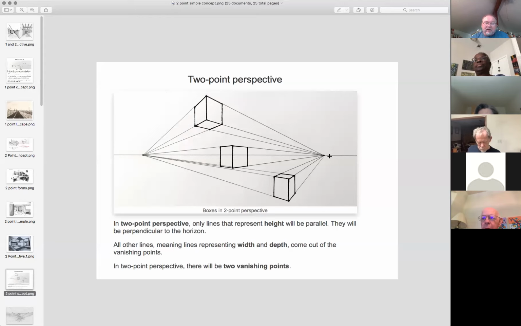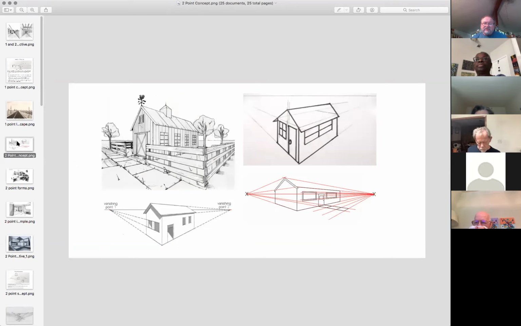All right. So where this might be applied is if you're in the interior of a room, the room you're sitting in right now. When you begin to see the lines up toward the ceiling or the floor, they could either be a 1-point or 2-point perspective, depending on where you are in the room and exactly the direction you're looking. If you're outside, you might begin to see objects like this: buildings, houses, fences. And again, these are all going off to 2 separate vanishing points right there on the horizon line, okay?